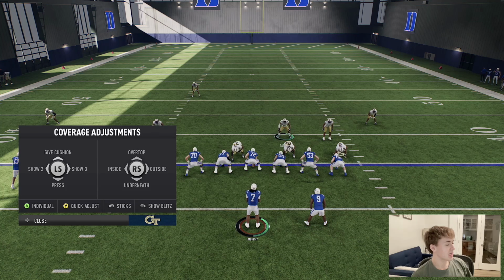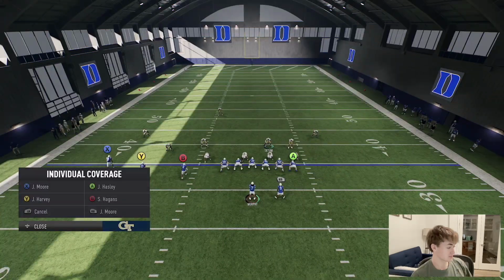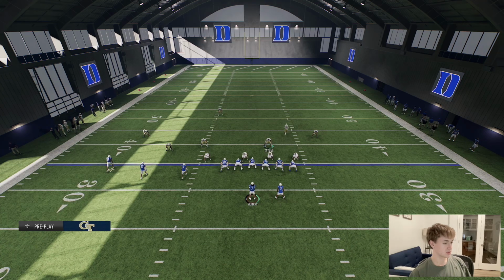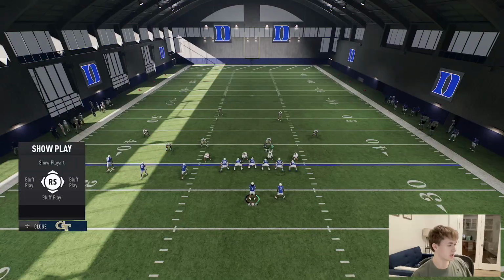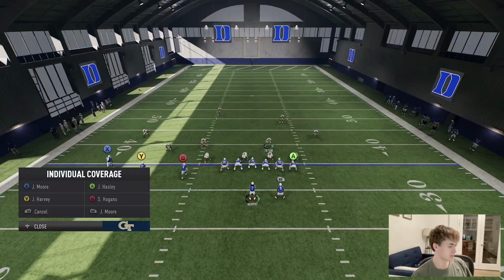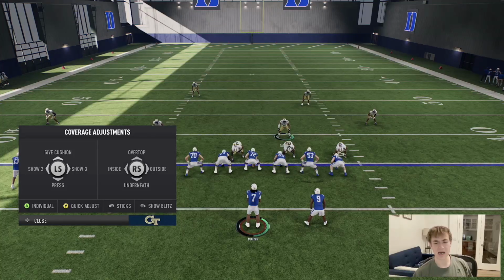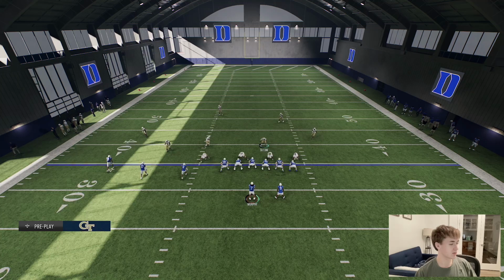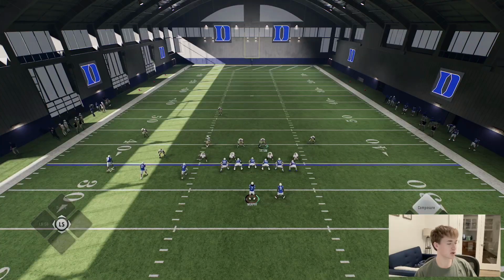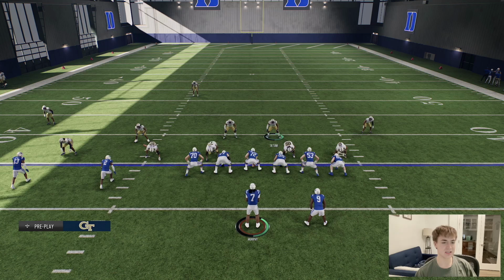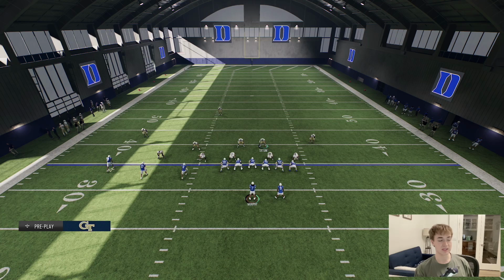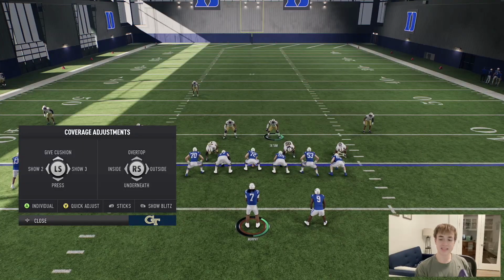Now let's get into, again, you have the individuals, which if you really want to quickly do something like this, you can also. So with individuals, sorry, this is a little bit confusing to explain, but let's say I was in cover 1, but let's say he has burners, so I want to press one of my players, and let's say I just want to press the X wide receiver. How do I do that? So I press Y, to bring up my secondary, I'm going to press A or X on PlayStation.